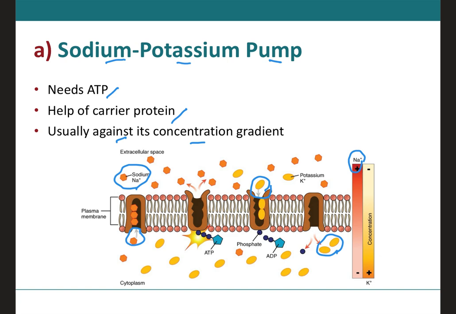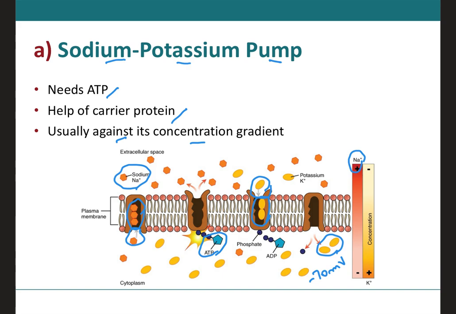In the case of the nerve cells, for example, the electrical gradient is going to exist between the inside and the outside of the cell, with the inside being negatively charged, at around minus 70 millivolts relative to the outside. So the negative electrical gradient is going to be maintained because each sodium-potassium pump will move 3 ions of sodium out of the cell and 2 ions of potassium into the cell for each ATP molecule that is used.